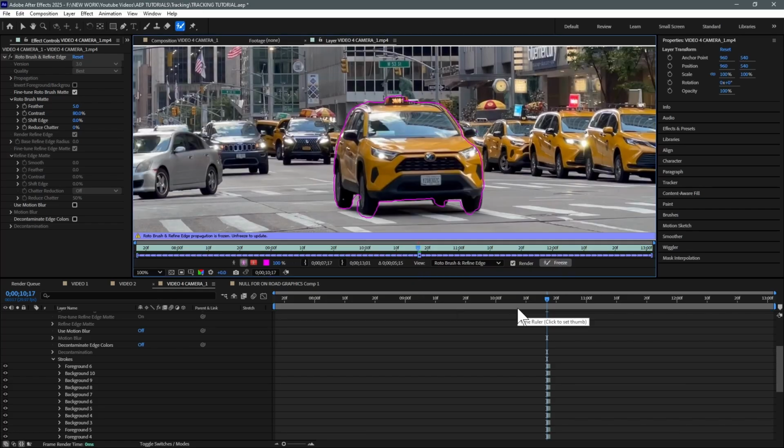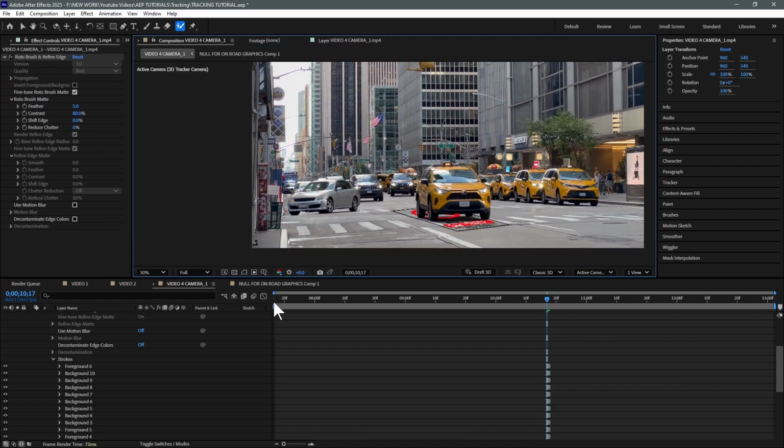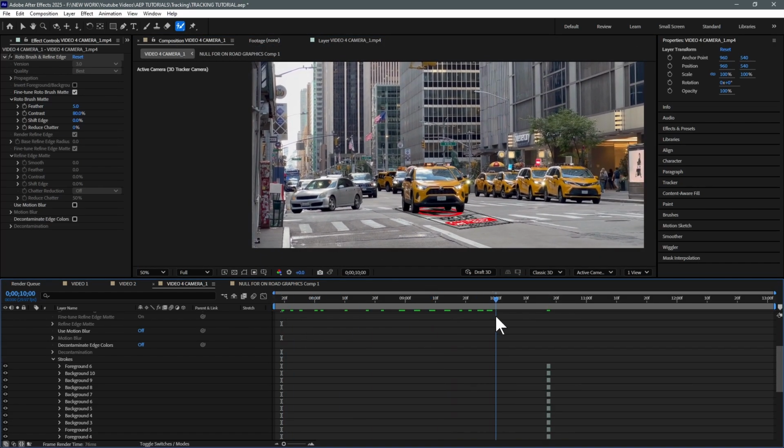Once the propagation is frozen, this creates a pixel-perfect alpha channel, allowing us to treat the car as a separate layer for advanced compositing.